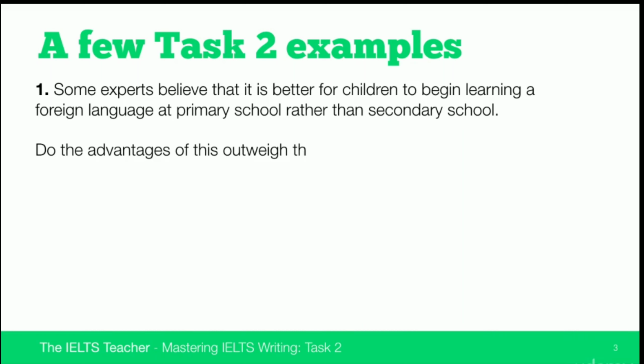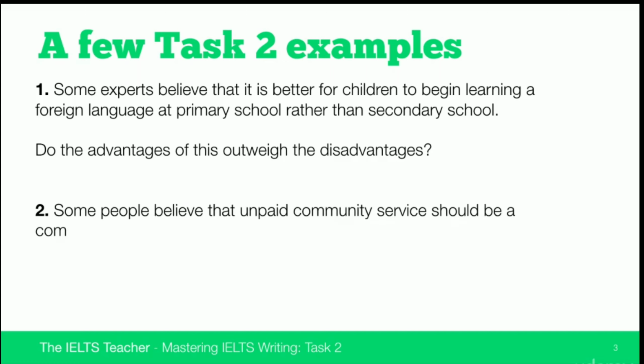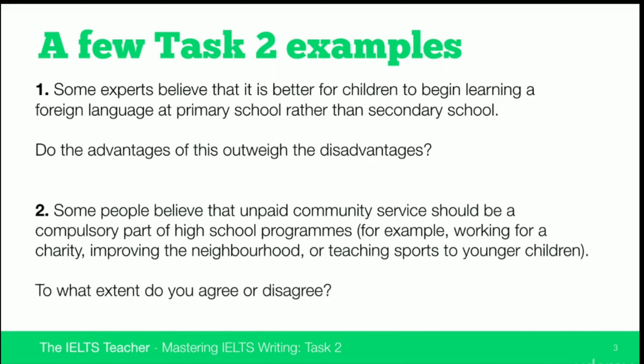Some experts believe that it is better for children to begin learning a foreign language at primary school rather than secondary school. Do the advantages of this outweigh the disadvantages? Some people believe that unpaid community service should be a compulsory part of high school programs. For example, working for a charity, improving the neighbourhood, or teaching sports to younger children. To what extent do you agree or disagree?